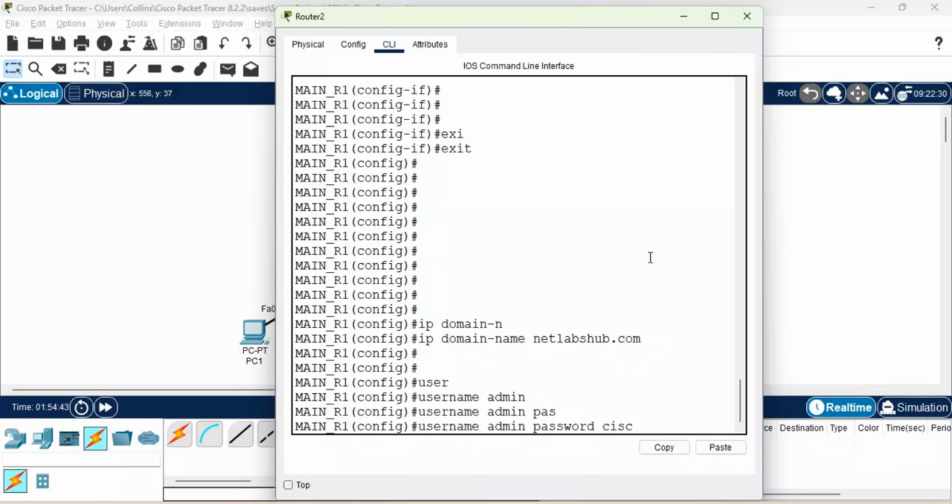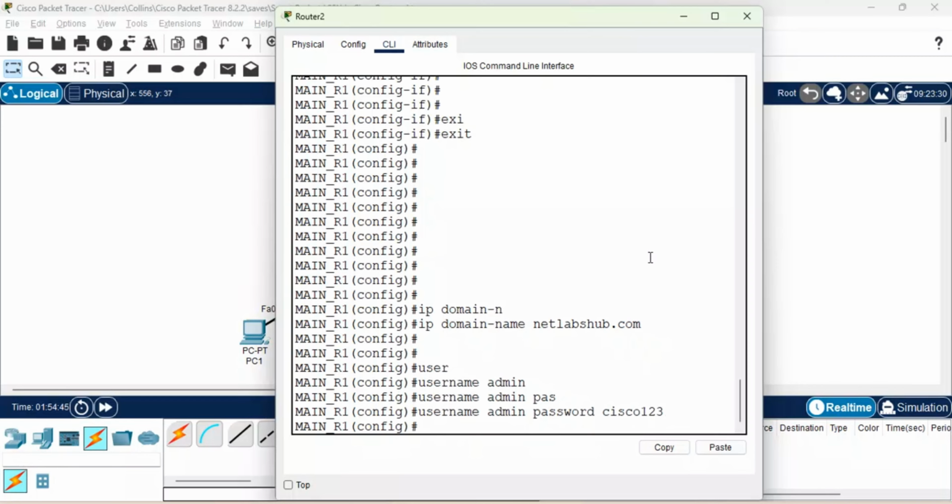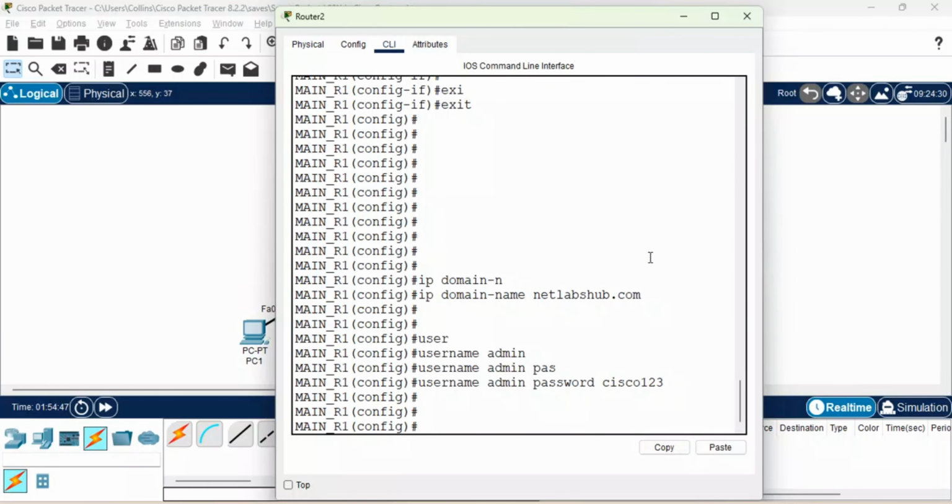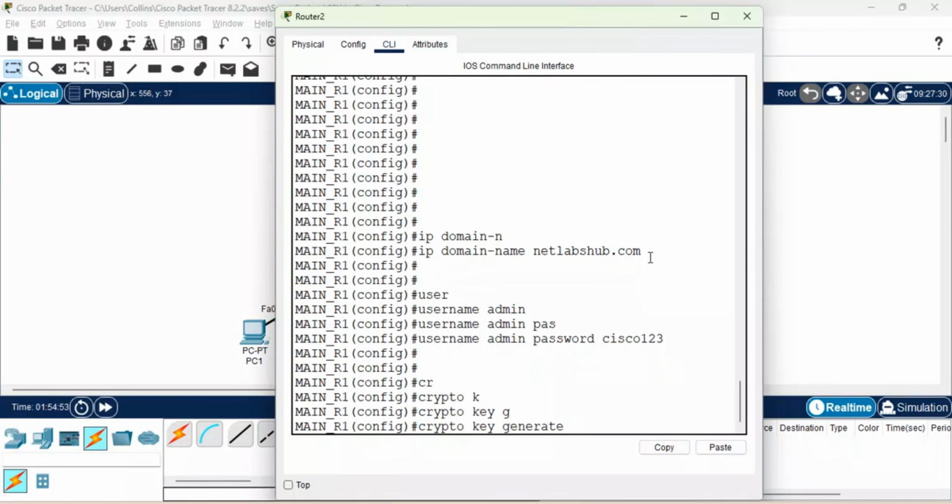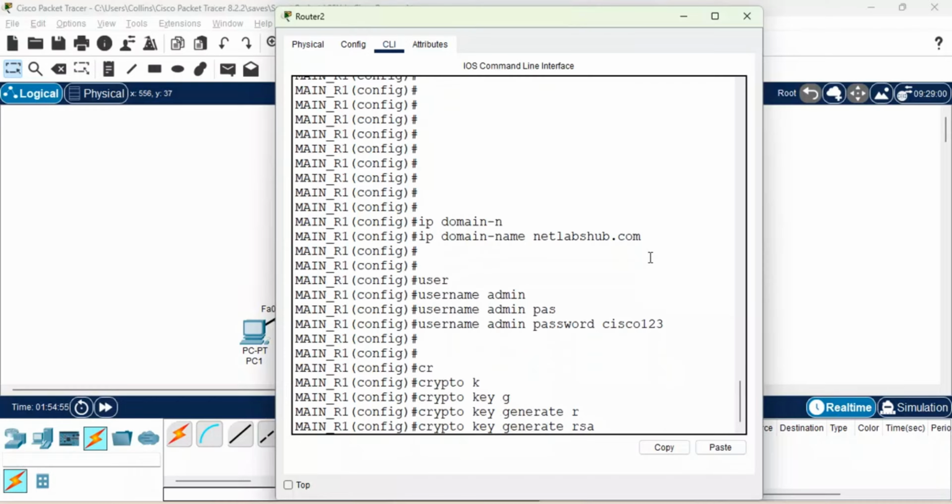I'm going to give it Cisco123. After that, I generate the keys. Crypto key generate rsa. Rivest-Shamir-Adleman. These are a kind of encryption algorithm.